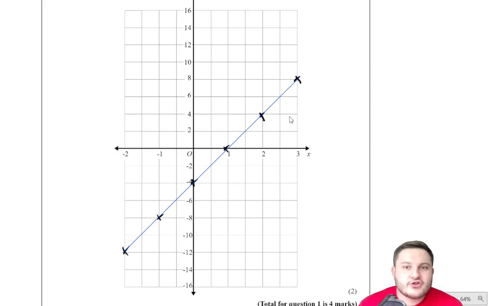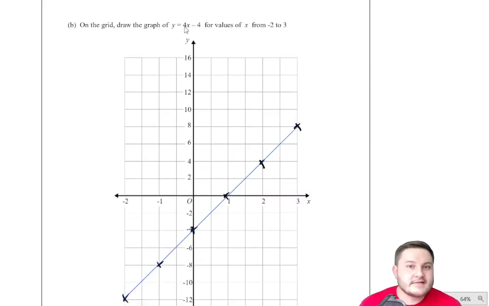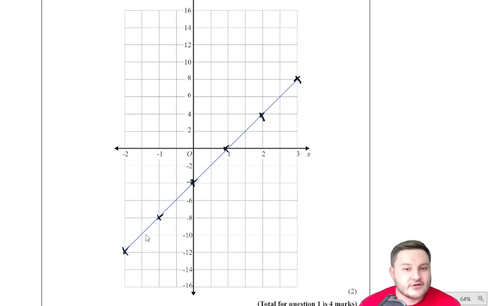And then a couple of other checks just to make sure we've really done it right. This is a positive gradient. Remember when we looked at gradient in front of the x value, so this is positive gradient, so the line slopes uphill. So all that is very good.